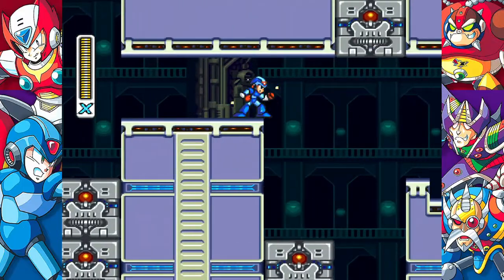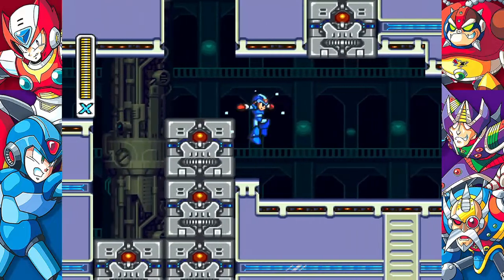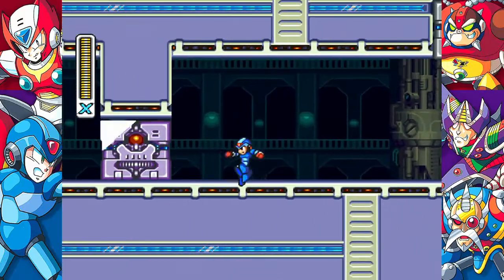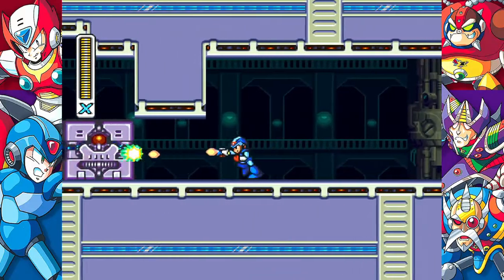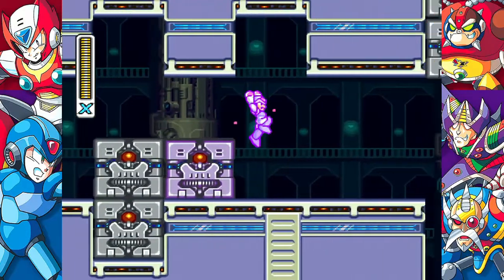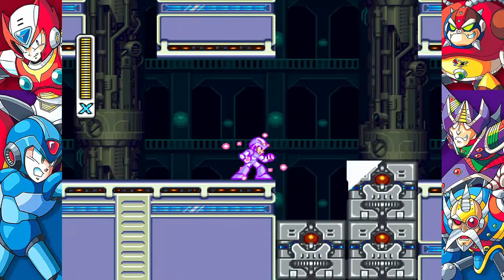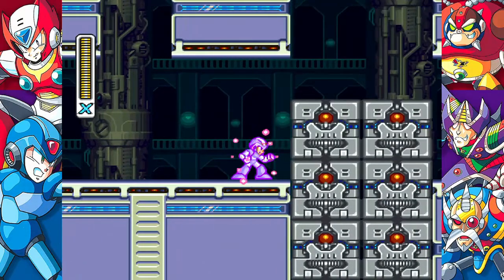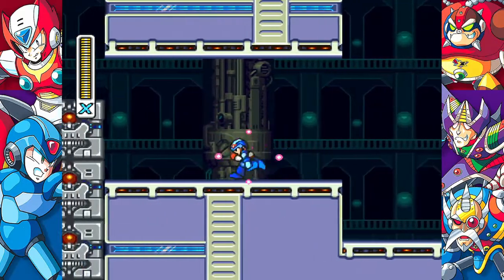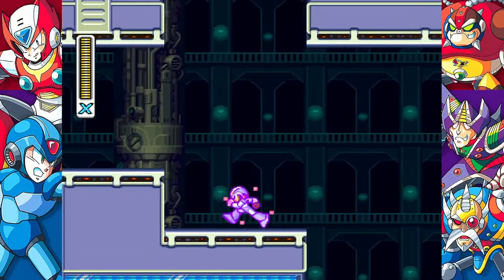It's always good to destroy those purple boxes to get health back. Watch out for this one. Yeah, give me all the health. There's another edge right there. No. Right there. Okay.